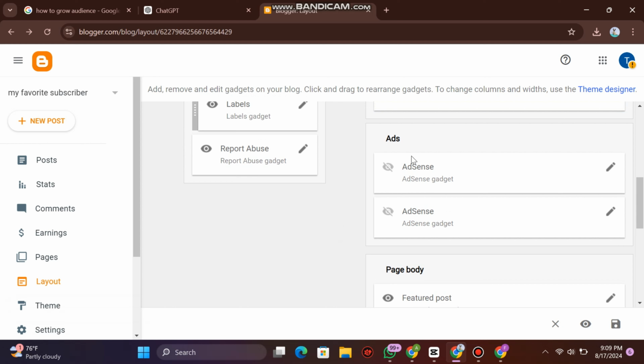So here is ads, that's AdSense. This is basically about connecting your blog to Google AdSense. As I said, this Blogger type is owned by Google. So in case you actually want to link your Google AdSense to your blog in order for it to help you make money, you can go ahead and add it yourself.